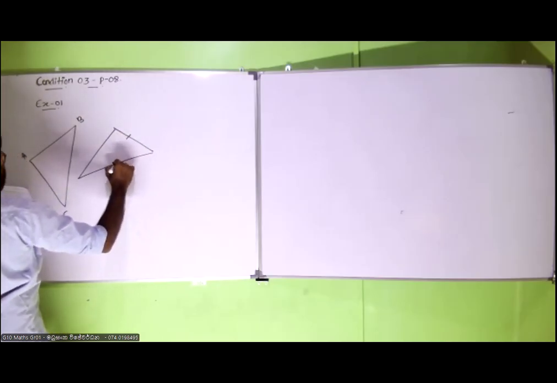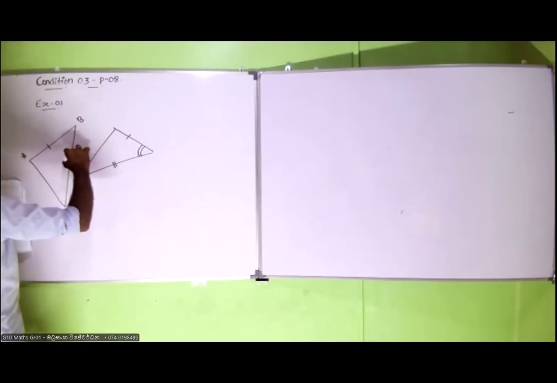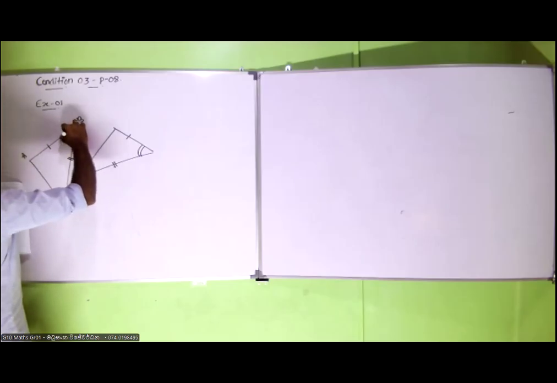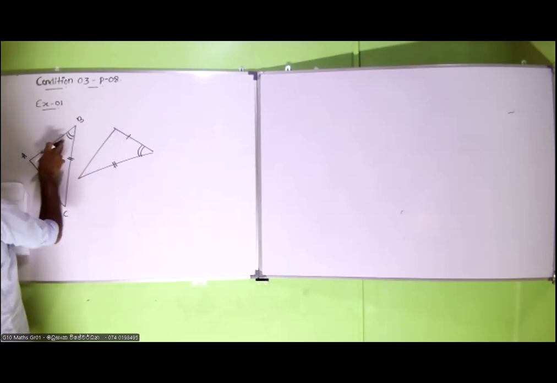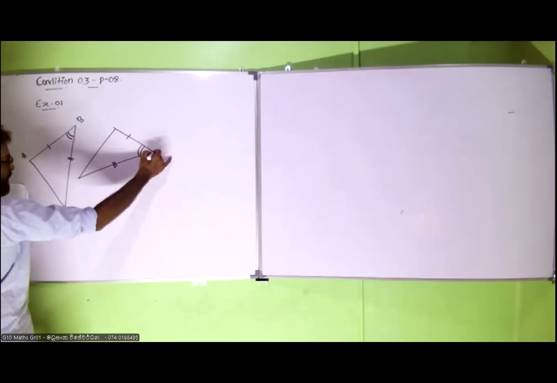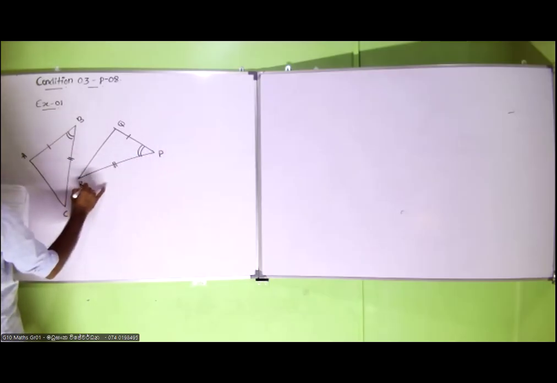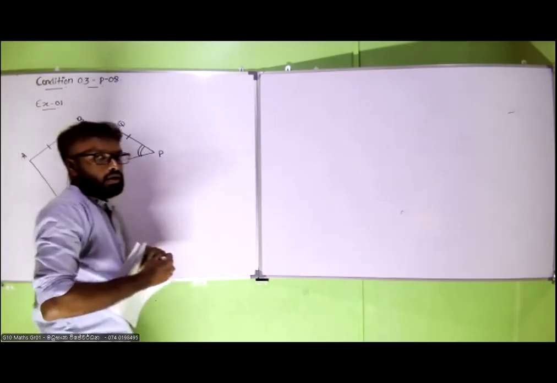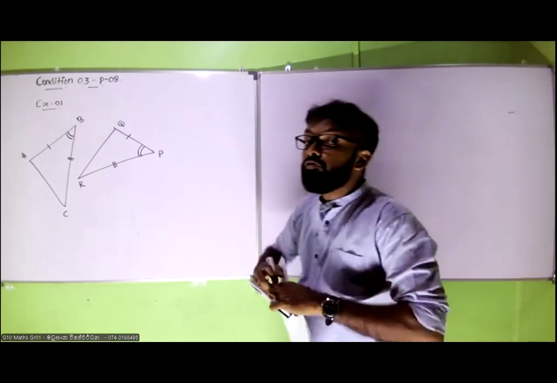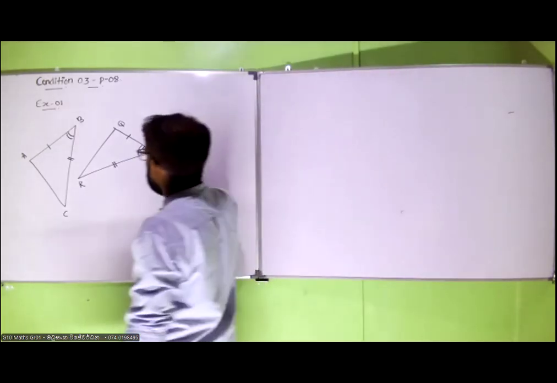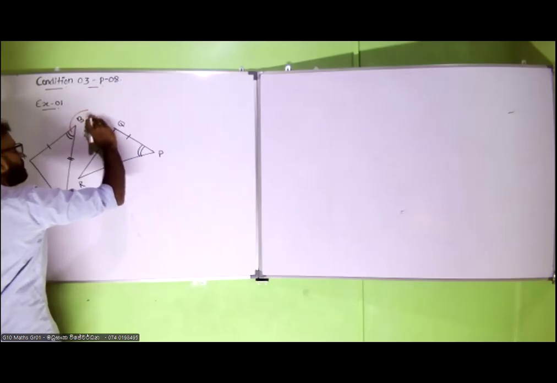This side equals this side. This is the included angle, and this side equals this side, and this is the included angle. They have given you this side equals this side, and this angle equals this angle. So this is Q, P, and R. If you want, you can write or mention this is your included angle. If you are forgetting, please write this is the included angle.